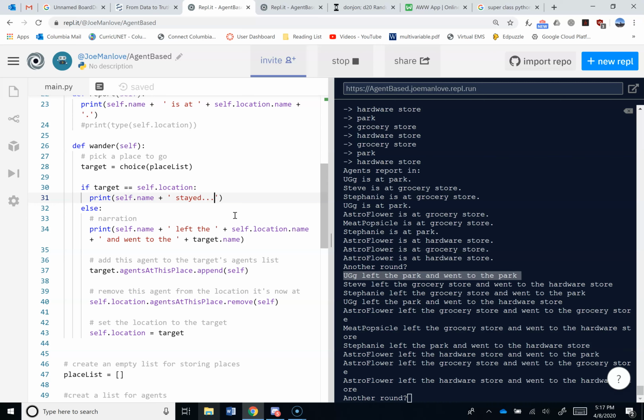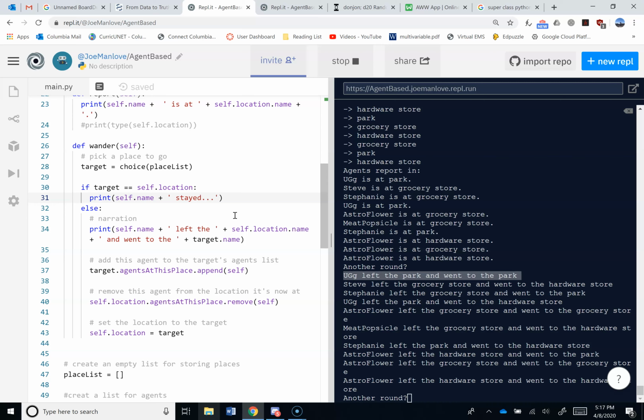So if you wanted to do a better job with an agent-based model, you might set your agents to have a level of hunger and a level of wanting to be outside, and a level of how much they need to go to the hardware store. And you might have different types of agents even, right?